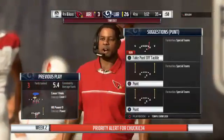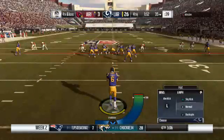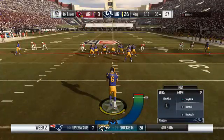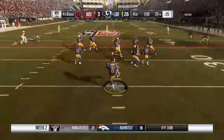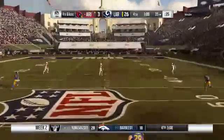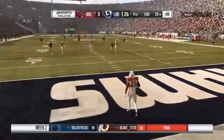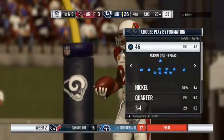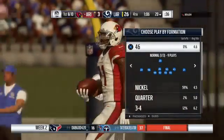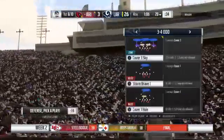And now the Cardinals are going to use another timeout as they head to the sideline and talk over what to do next. Here's Johnny Hecker now as he'll punt it away for the 2nd time. And he gets this away, and look at this. This is a good one. And he couldn't get it to check up. That kicks all the way into the end zone for a touchback. The Cardinal offense now making their way back out onto the field. They've lost this one. Their offense has struggled.